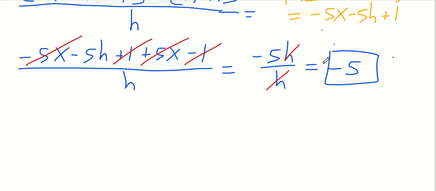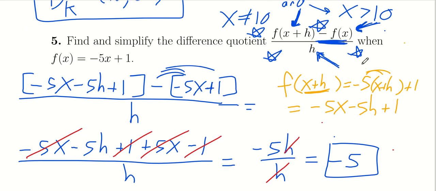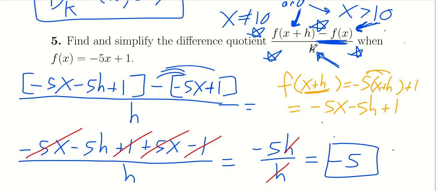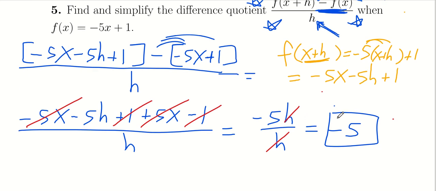And if you recall, this is one of the tips that I gave us. Whenever you're working with a difference quotient, you will know that you have it simplified all the way if, eventually towards the end of the problem, the original h that was in the expression should somehow be able to cancel out.